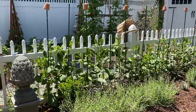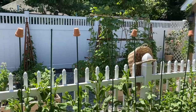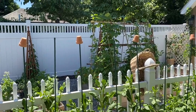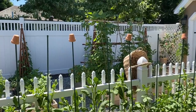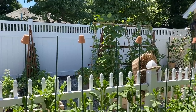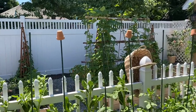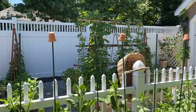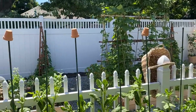Over here, I'm exceptionally excited. A couple of people were asking me the other day, what are the little flower pots all about? Those are technically earwig traps. You put in some straw, and the earwigs crawl in, and then you can get the earwigs away from your plants. Right now I have them here purely for decoration. I stuffed a little bit of straw in. I don't really have an earwig problem, but I think they look really cute and sweet, so I left them here.